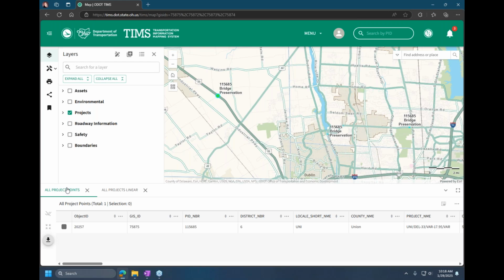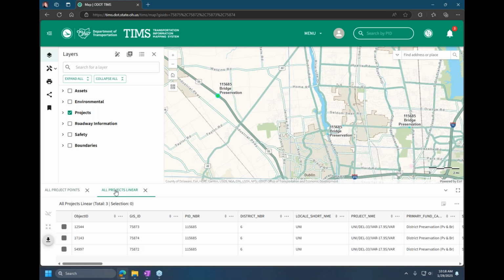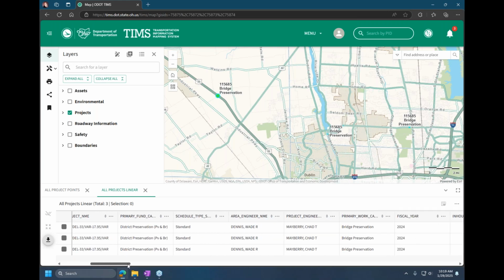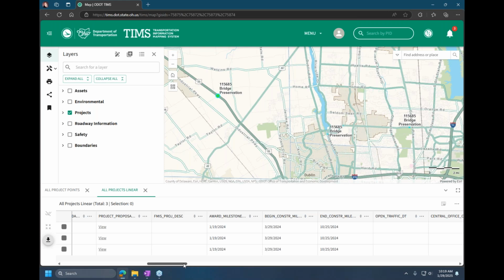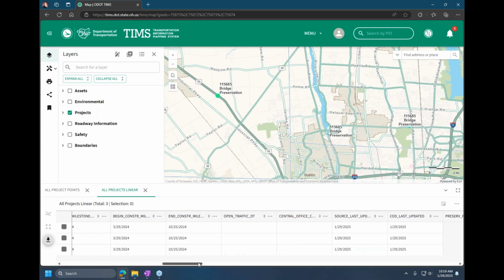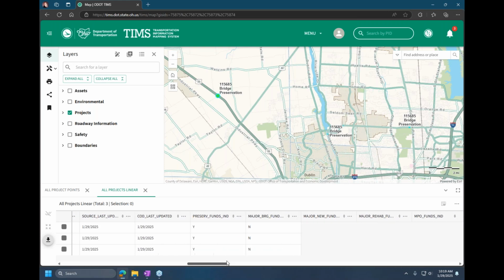When a project location only has a beginning log point, that's going to be mapped with a point geometry. And just a restriction of GIS, those are going to be separated out by geometry type. So we'll have point geometries in our project points table, linear geometries in the lines table. And you can see in this attribute table, this is all the same information that we were viewing on the project information page. So lots of ways to view the same data.